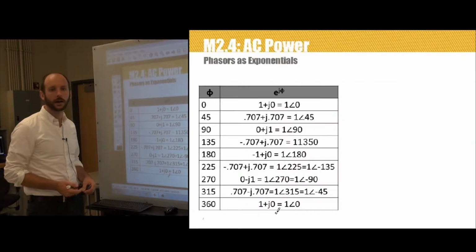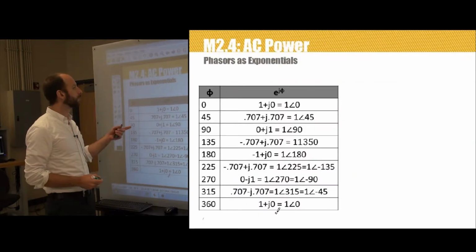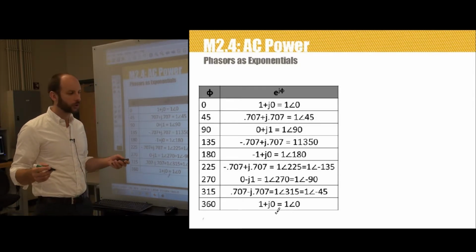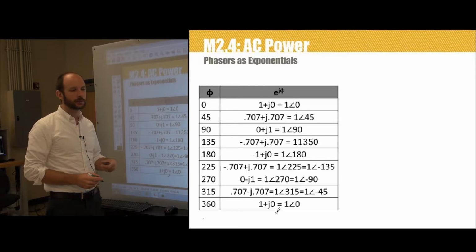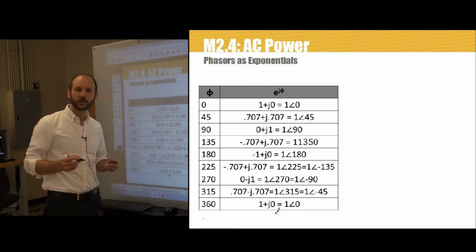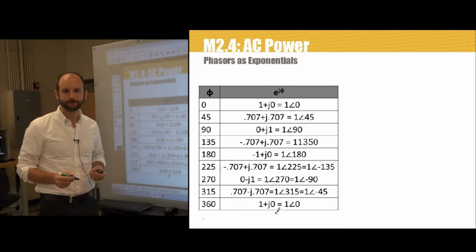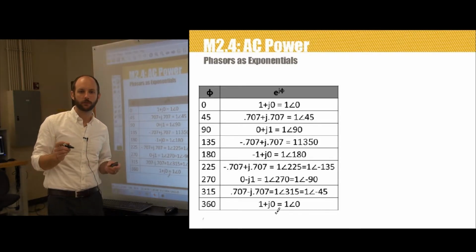So why can we do that? The reason we can do it is something called Euler's equation, right? It's an equation invented by, I believe, a French mathematician, Euler, and it is an equation that at its heart is trying to describe circular motion. And remember that. That's the point of the equation.